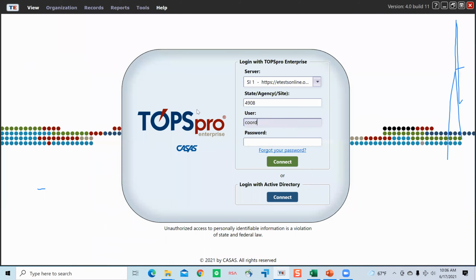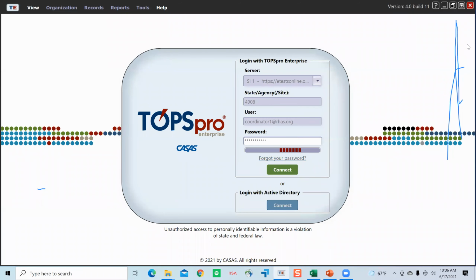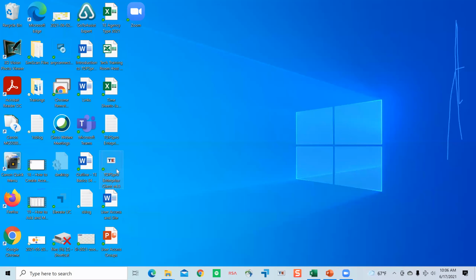So coordinator 1 at rhas.org. Remember the password is coordinator. Again, it gets stuck there. We'll try that one more time.